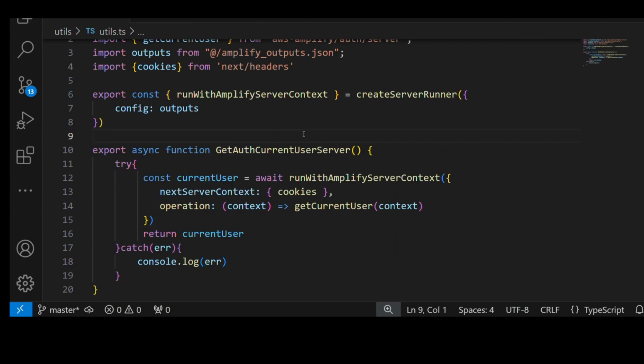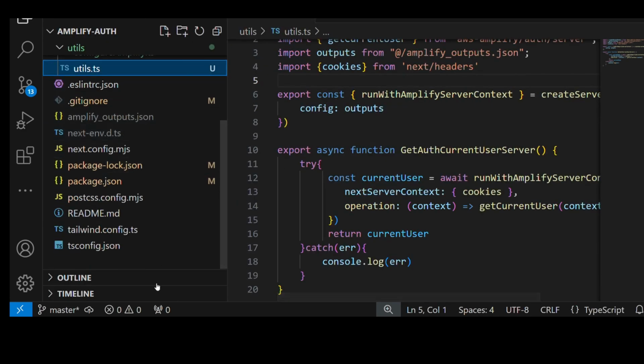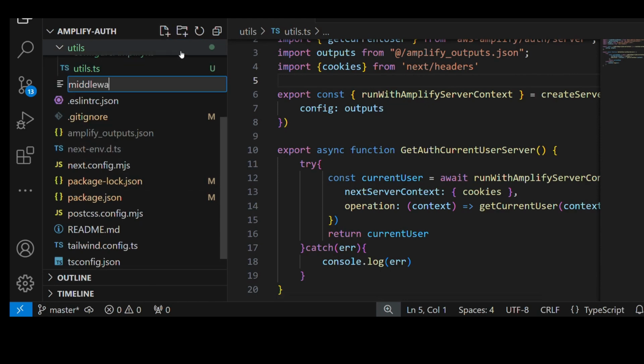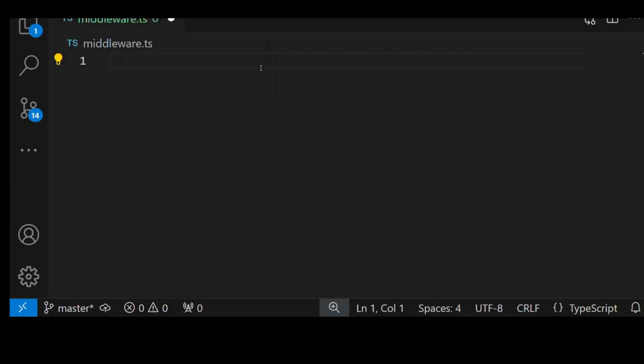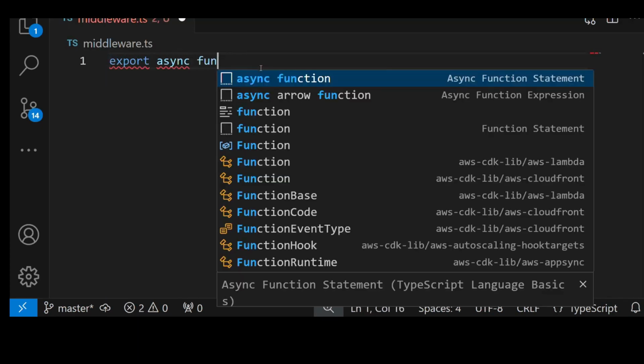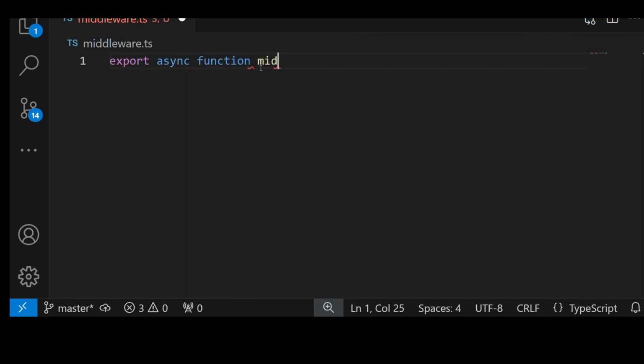Now we need to import this file inside a middleware so we can use this condition to check if user is logged in or if user is unauthenticated. At the root, we'll need to create middleware.ts. Now inside middleware, let's export a function middleware.